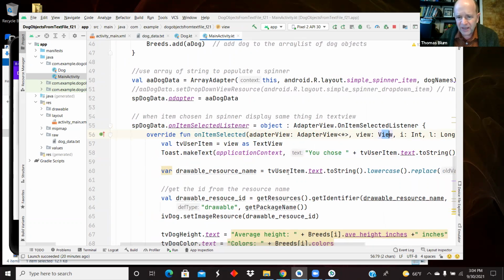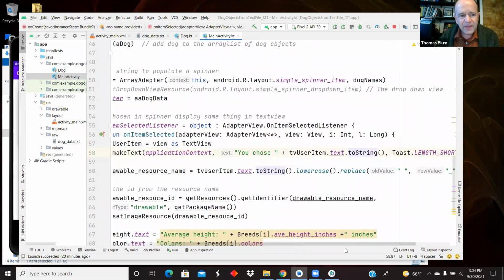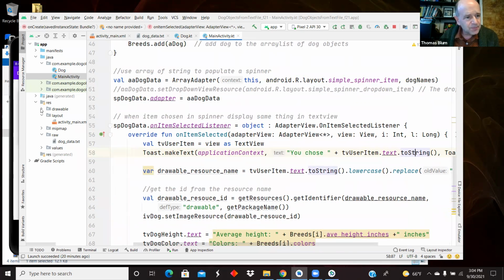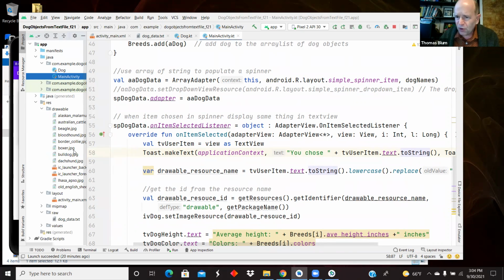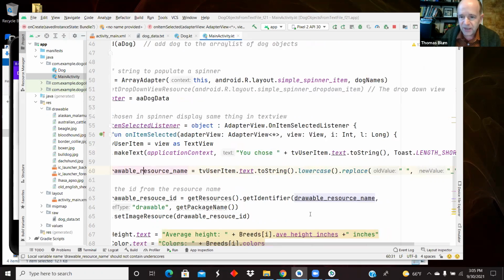And then I'm also taking the view, casting it as a text view, getting its text and converting it to a string. And that was the name of a dog. My drawable resources were the names of dogs, but all small letters, with spaces replaced by underscores. So from the name of the dog, I'm creating the drawable resource name by making it all small letters and getting rid of spaces in favor of underscores.